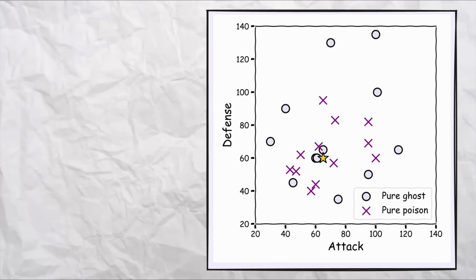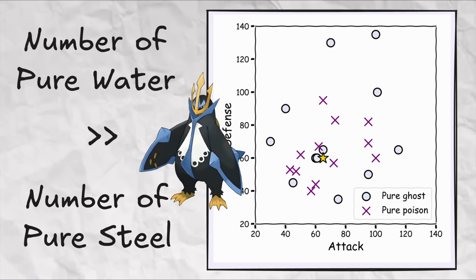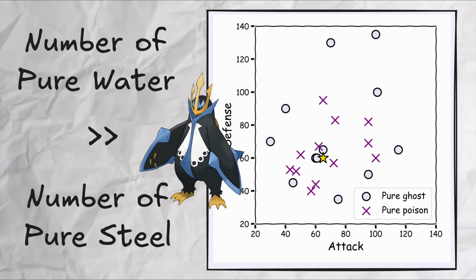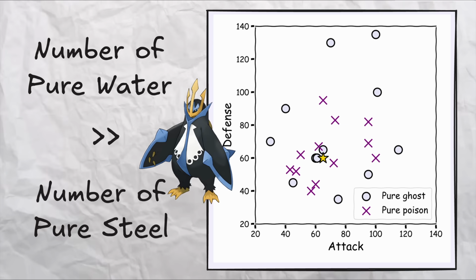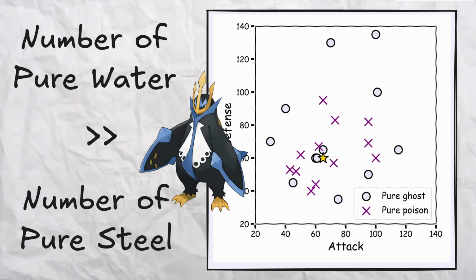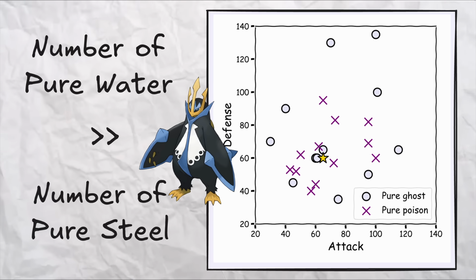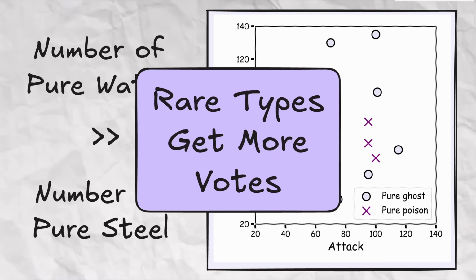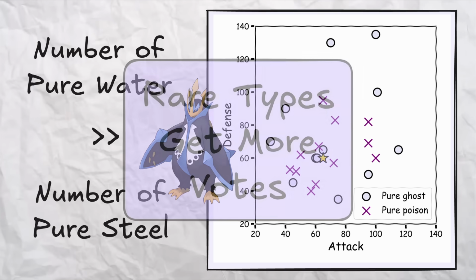But thinking to cases like Empoleon, which is water and steel, and there's clearly way more water types in the game than steel types, we should make a small tweak here. Since the more rare types are going to have a harder time being the neighbors of the mon in question, just because they're in the minority, we should make up for that by giving those neighbors a higher weight, giving them more votes. And that's basically how this first method works.